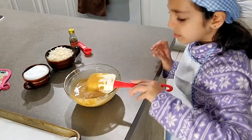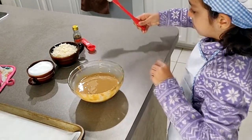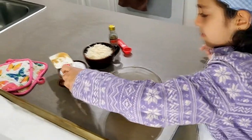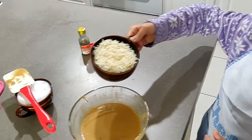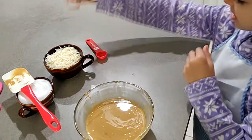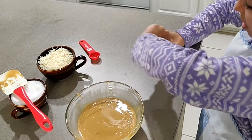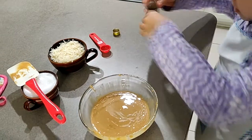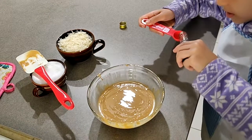That would be good. Now we're gonna add the 1 cup of unsweetened coconut flakes. Now we're gonna add the 1 teaspoon of vanilla extract. Gotta be very careful with it so it won't spill.